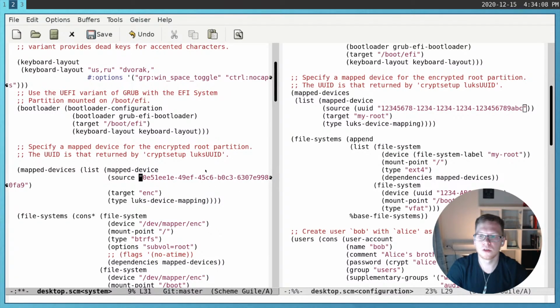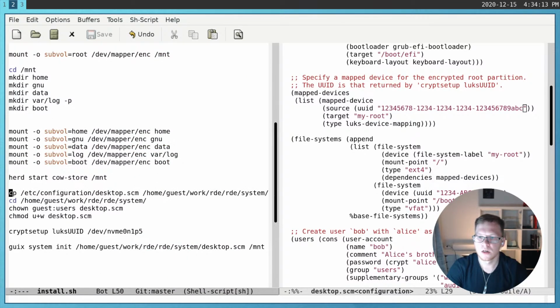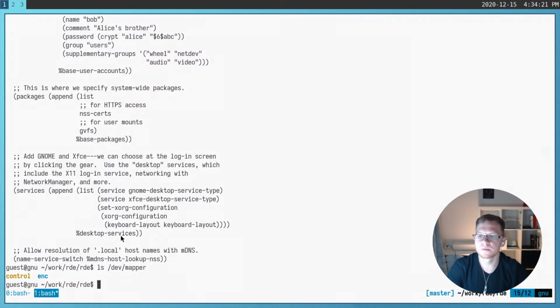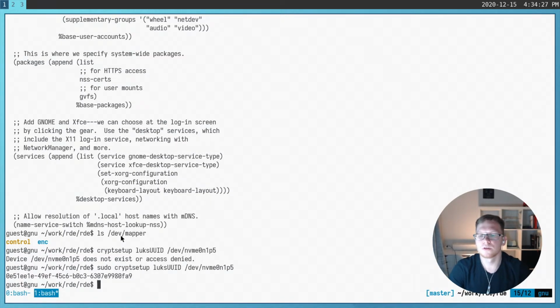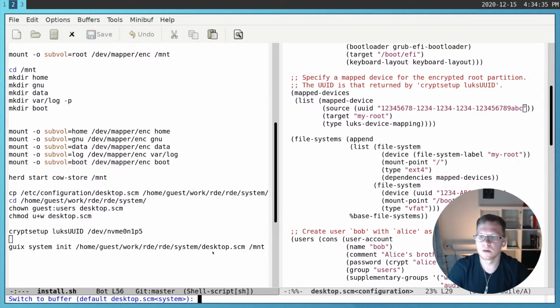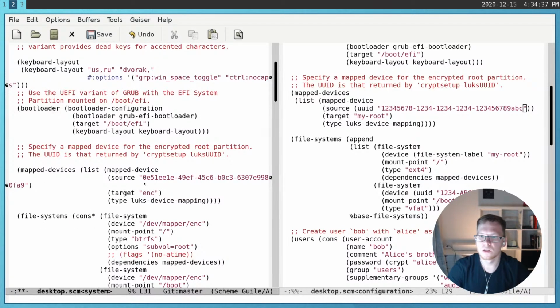To get it, you need to use the cryptsetup luksUUID command, and let's run this command. Obviously, you have to have superuser access, and it shows the UUID of my partition, and I specified it right here, and target will be ENC as it was during our installation.